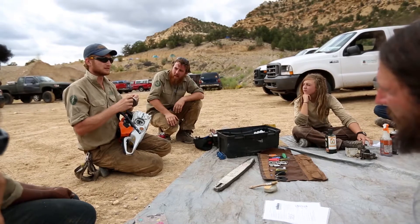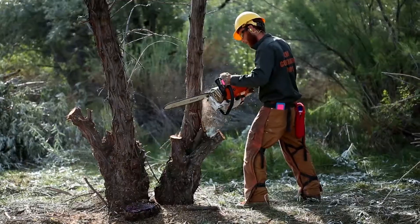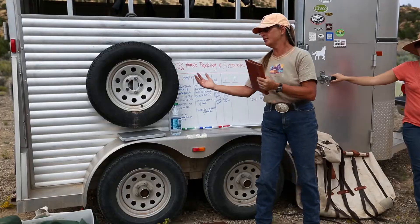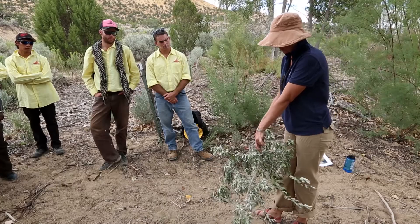We're in year two here of training with the Escalante River Watershed Partnership. The training is really comprehensive — two weeks in the field learning how to use chainsaws and safely apply herbicide. We have a host of educational components: leave no trace in the backcountry, safety workshops, how to horse pack, plant identification, riparian ecology, and issues with invasive species such as Russian olive. The Conservation and Youth Corps are really where we see the intersection of the conservation and ecologic goals of this partnership and the social goals it also supports.